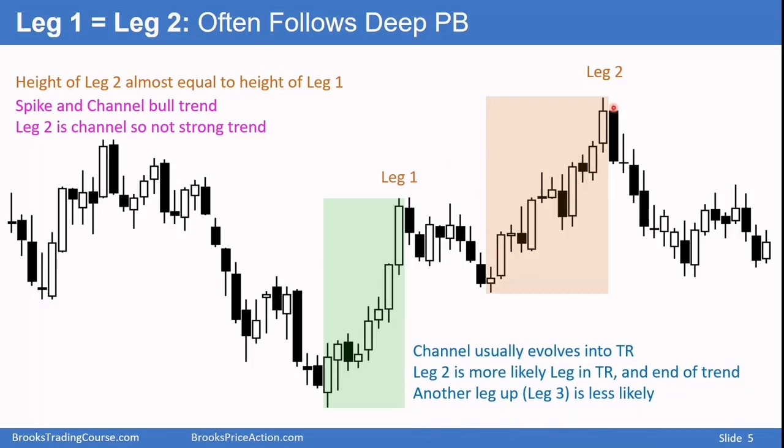And if you look at this, this looks more like a bull leg and what will become a trading range. Bull bar, bad follow through, bull bar, bad follow through, bull bar, bad, right? So typically when you have a channel with bad follow through, the rally is probably a leg within a trading range rather than the start of a big bull trend. Bull channel, bear flag, you expect a bear breakout 75% of the time and an evolution into a trading range.